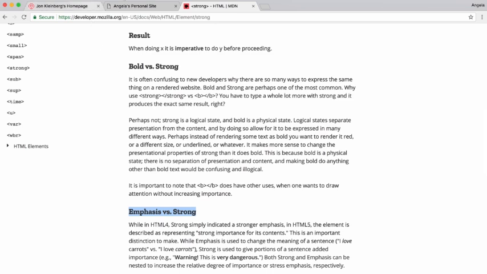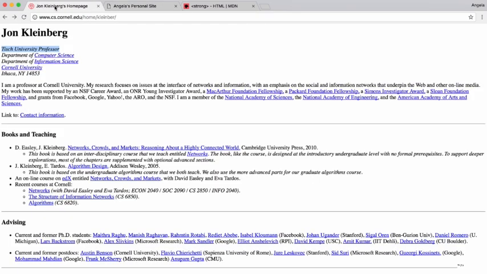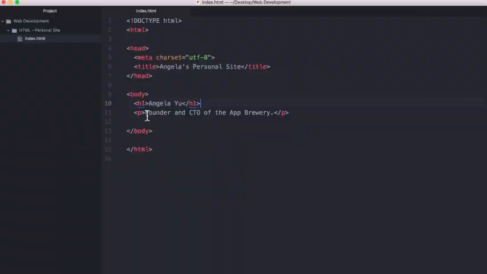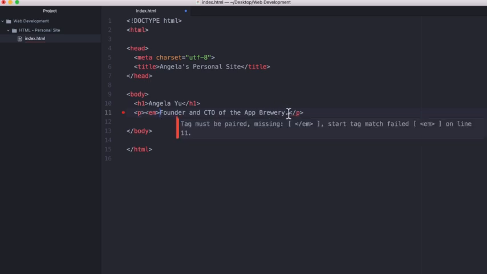So let's go ahead and make our paragraph, this title, italicized or emphasized like so. If you remember, all we have to do is just enclose it inside the EM tag. You can do that for the entire length of the text, or you can simply apply it to just a section of the text.